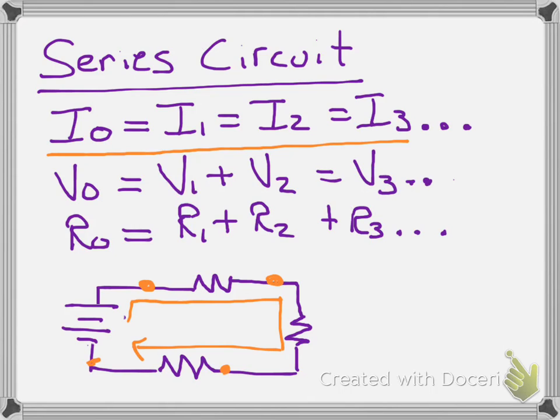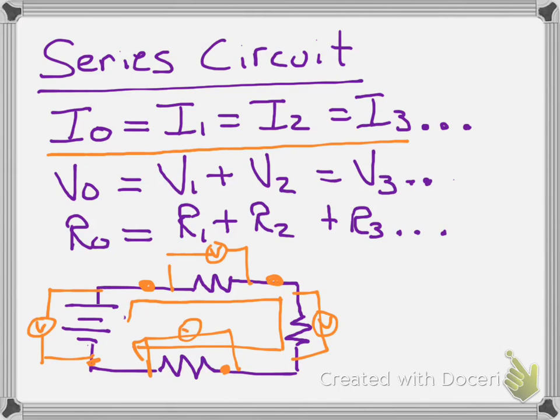The second thing is voltage. And when you measure the voltage across the battery, if it was, for example, 6 volts, that means there's 6 joules of potential energy for every amp as it moves around the circuit. That means that across each resistor, voltage is dropped, or voltage is used, or energy is used, and that energy cannot be any more than the energy that's supplied by the battery.